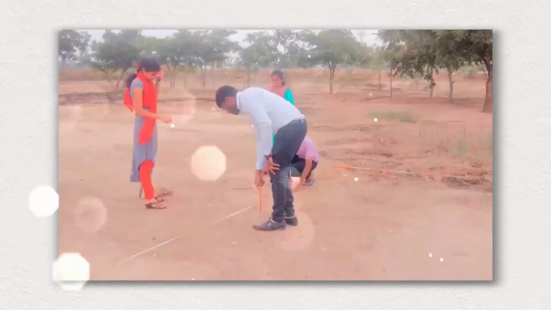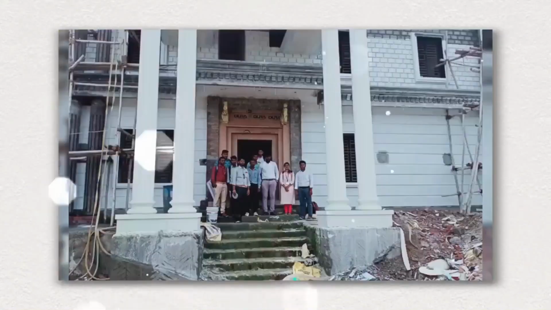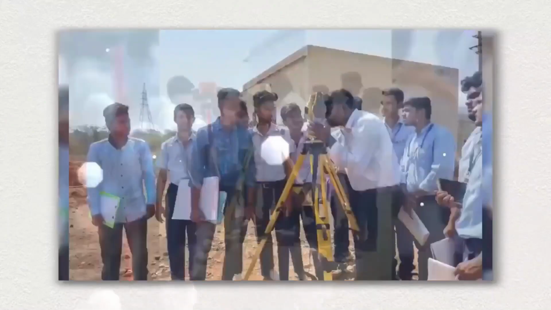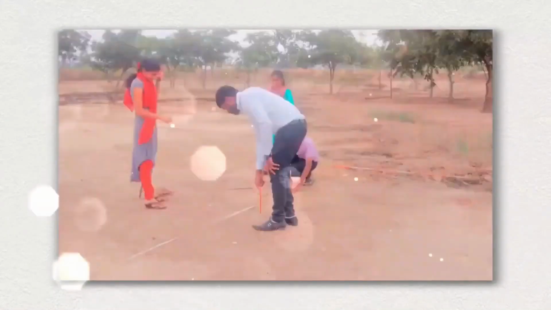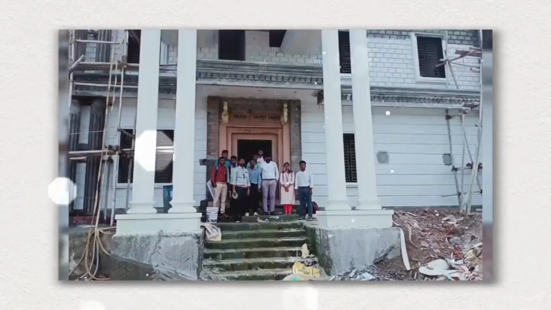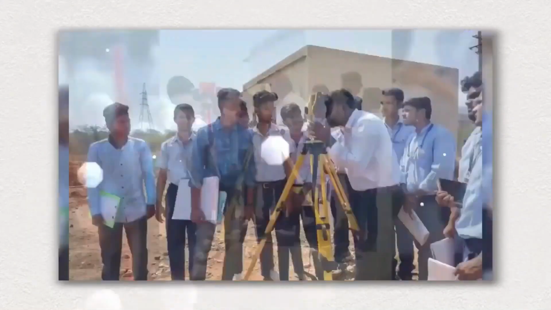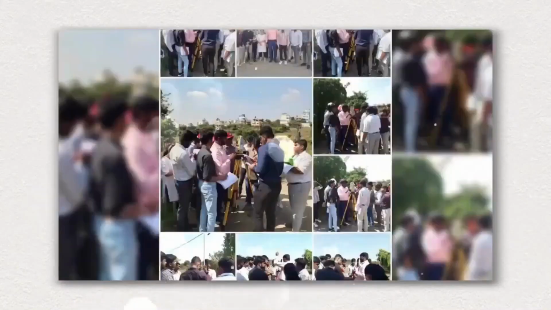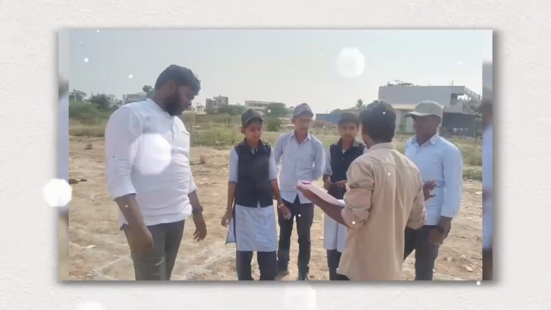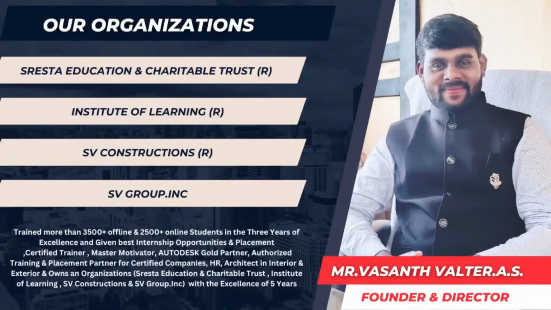Chief Civil Engineer and Tutor, Vasanth Valter A.S. Trained more than 3,500 plus offline and 2,500 plus online students in 3 years of excellence and given best internship opportunities and placement. Certified Trainer, Master Motivator, Autodesk Gold Partner, Authorized Training and Placement Partner for certified companies, HR, Architect in Interior and Exterior, and owns the organizations Shrestha Education and Charitable Trust, Institute of Learning, SV Constructions, and SV Group Inc. with the excellence of 5 years.